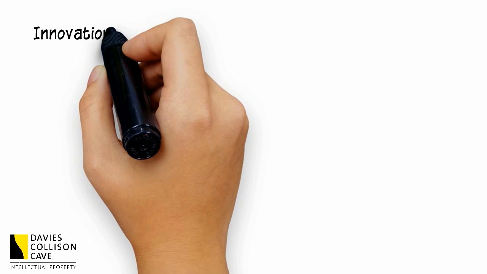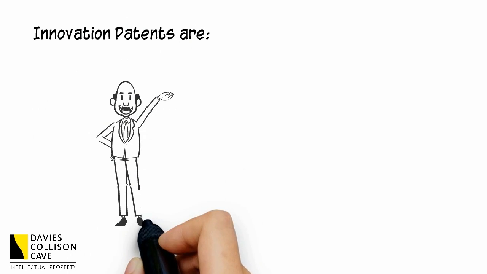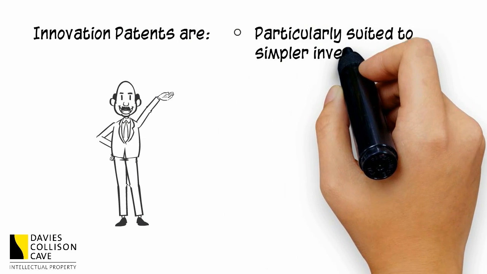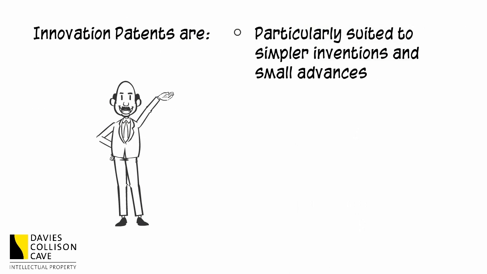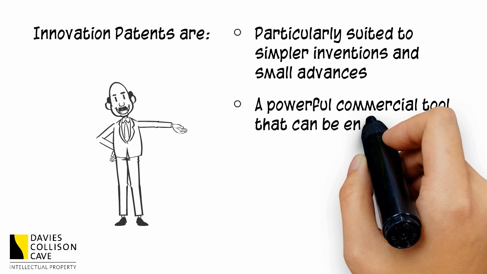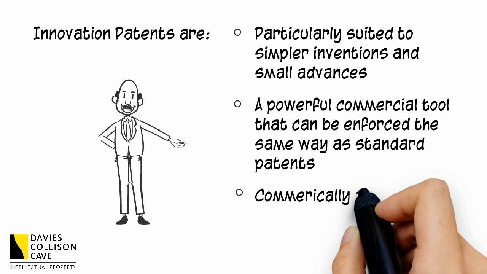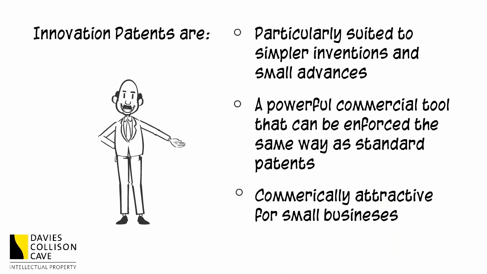The low threshold for inventiveness means that innovation patents are particularly suited to simpler inventions and incremental improvements. Although the innovation patent protects small advances, it can be a very powerful commercial tool, as it can be enforced in the same way a standard patent is enforced. The optional examination also makes it commercially attractive to small businesses.